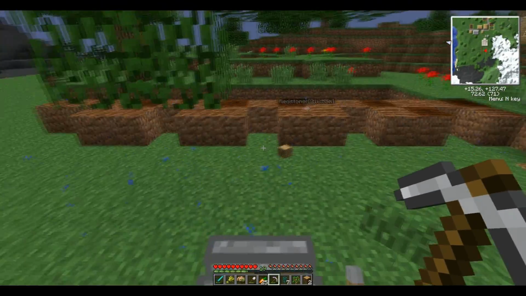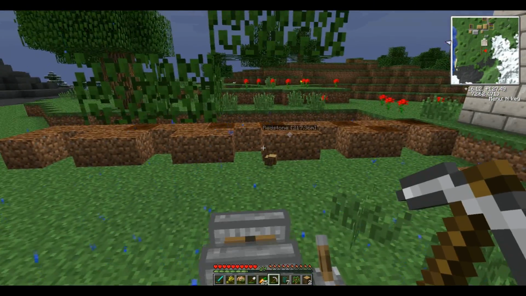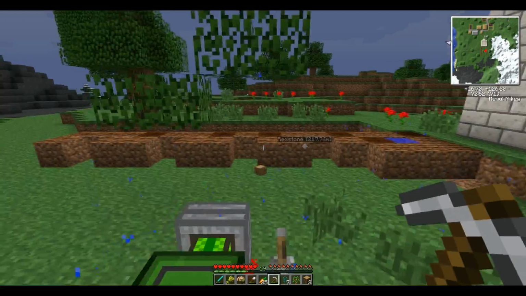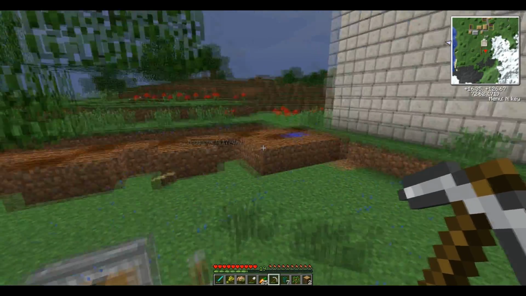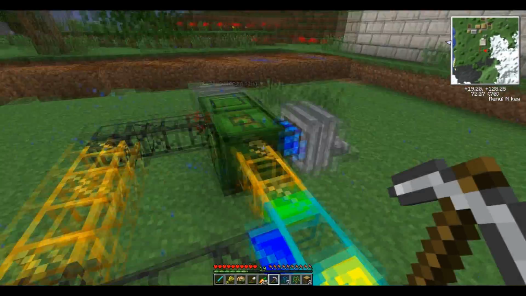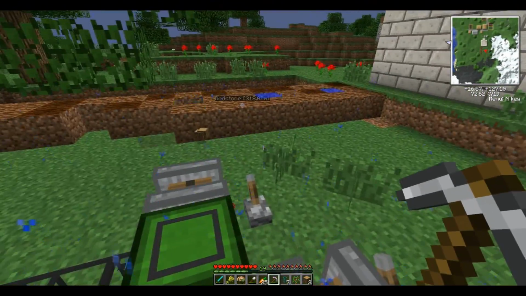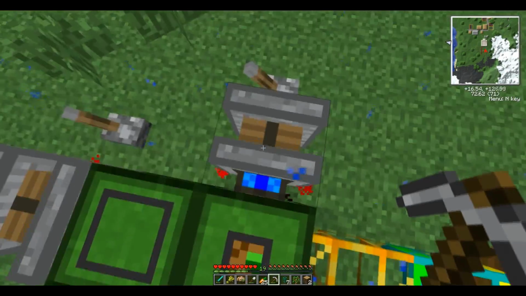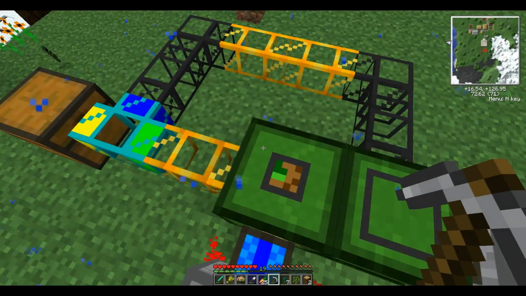Does this thing automatically place water there? I'm not sure. In the videos I've seen, it has... Ah, yeah, there we go. It's placing water. That's good. So I'd highly recommend one of these. It's a wheat farm without the hassle of ever managing it. It just does it by itself as long as you keep these engines powering.